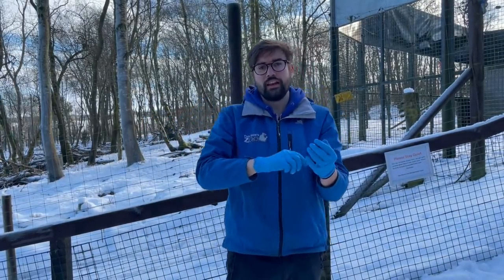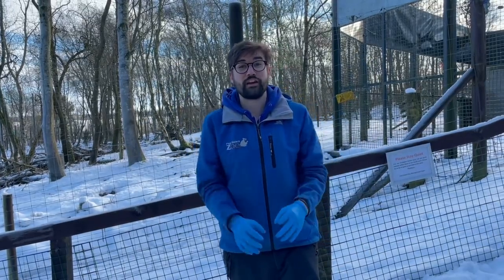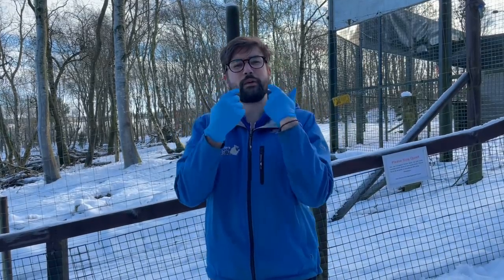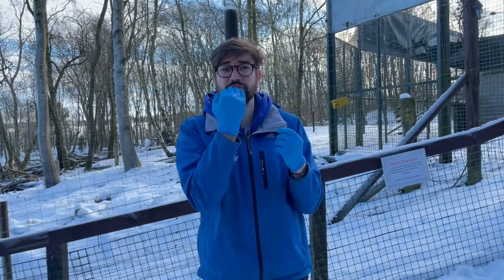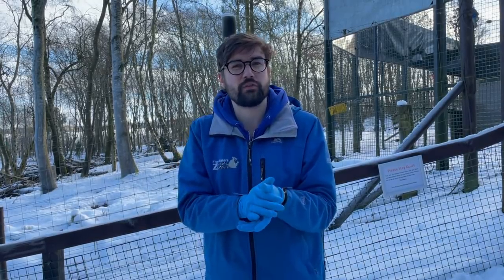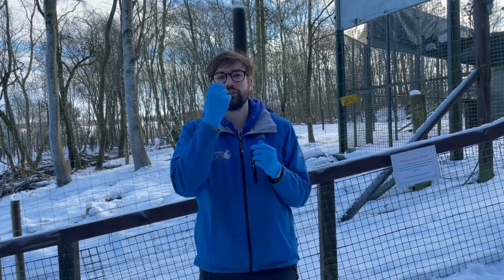So we've introduced you to an example of a herbivore, a carnivore, and an omnivore, all of which live here at Five Sisters. We've spoken about how their teeth differ and a little bit about skull structure — remember that sagittal crest on the wolf skull. Have a little think about your own teeth: you have canines for stabbing and tearing, incisors for cutting, and molars for grinding. Bears have all of them too. Have a think about those teeth in your mouths and about your own diet — the next time you're eating, think about what teeth are important when, and think a little more about the purpose of each different kind of tooth in your own mouth. It's fascinating when you start thinking about things like that.